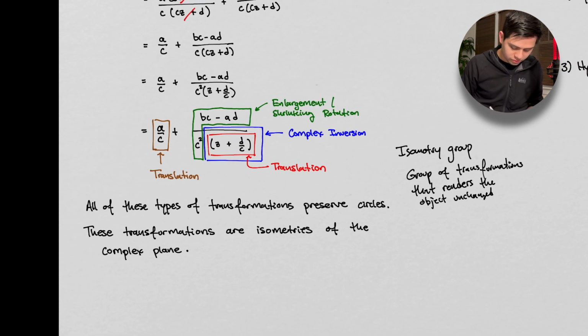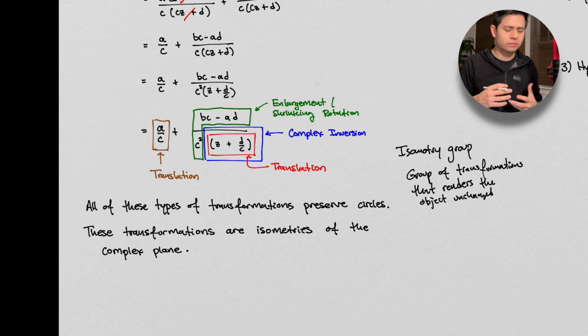All of these types of transformations preserve circles also. This is something interesting to note. I don't want to go too much into this because a lot of the arguments regarding the preservation of circles really just have to do with the proof and the rigidity of motion that Mobius transformations give to the complex plane. There's a couple of videos on YouTube already about this kind of thing. Again, the point here is that Mobius transformations are isometry groups that preserve angles. In that sense, they're conformal transformations, and they also preserve distances.